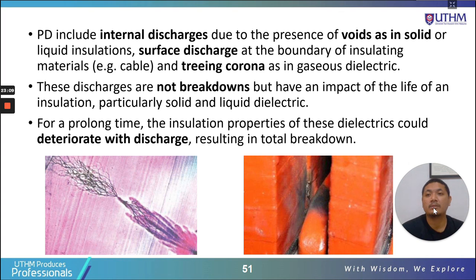Partial discharge includes internal discharges due to the presence of voids, as in solid or liquid insulation. There is surface discharge at the boundary of insulating material, and then corona in gas as dielectric, same thing as we said before. And take note that these discharges, this PD, are not breakdowns. PD is not a complete breakdown, complete failure of equipment. No, it's just partial discharges.